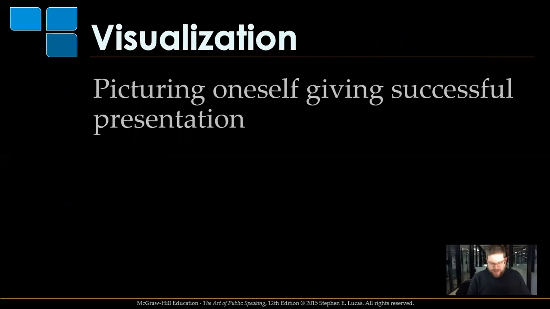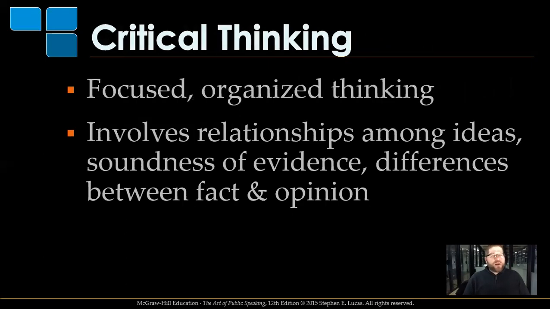Visualization, I mentioned, picturing oneself giving a successful presentation. Another concept mentioned in the book, critical thinking. So this is focused, organized thinking. It involves relationships among ideas, soundness of evidence, differences between facts and opinion. So really being critical, right? Really honing in and really looking at the differences, right, between information that's being presented to you, right? Is this sound, right? Is this logical? Is there supporting evidence, right? Is this someone's opinion of how they want it to be or think it should be, or is this fact that's verified by research and science?